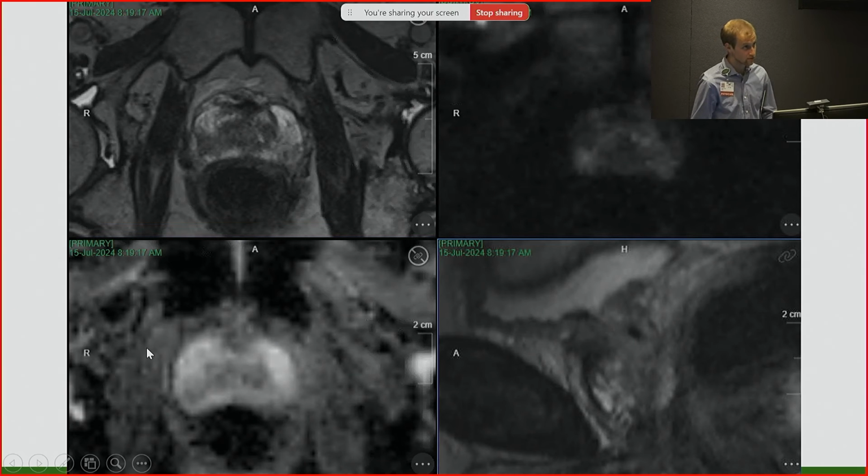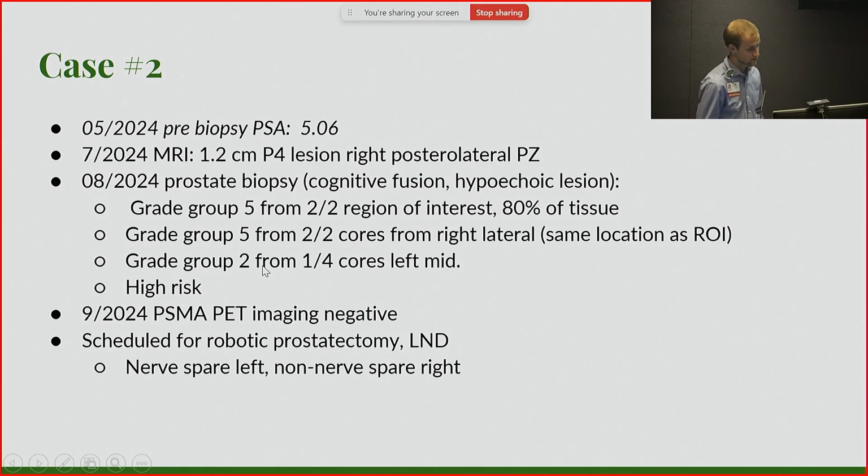I did not take him for a formal fusion biopsy in the operating room. I performed what I referenced earlier, kind of cognitive fusion in the office, and it was actually even more helpful because when I looked with the ultrasound, he had a hypoechoic area within the prostate that really perfectly corresponded to this, so it was a pretty straightforward deal to target.